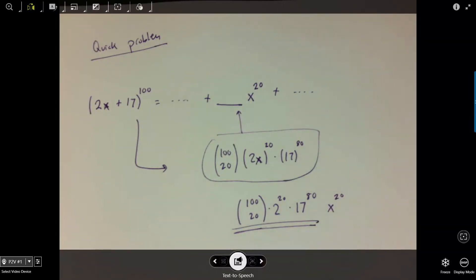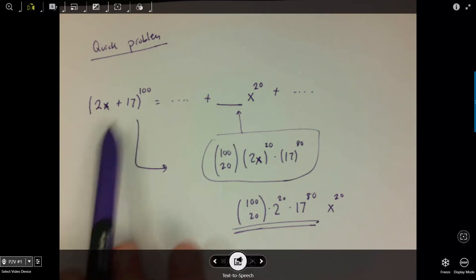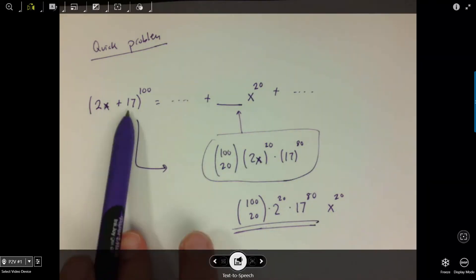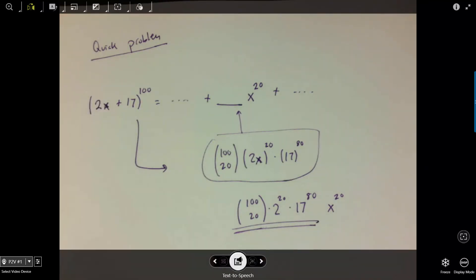So that's just a quick illustration for the little twist, the little wrinkle that's involved sometimes when you want to actually use this to calculate a coefficient, is that you don't always have an x and a y. Sometimes you have numbers, sometimes you have coefficients for one of your terms here. Okay, I hope that helps clarify things. Good luck.